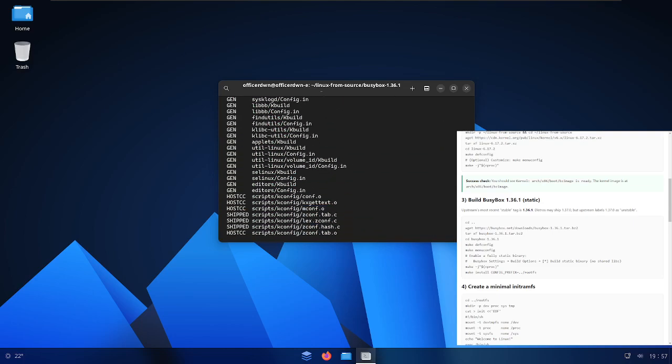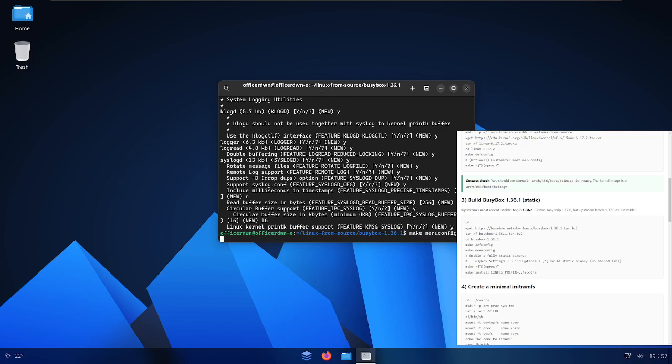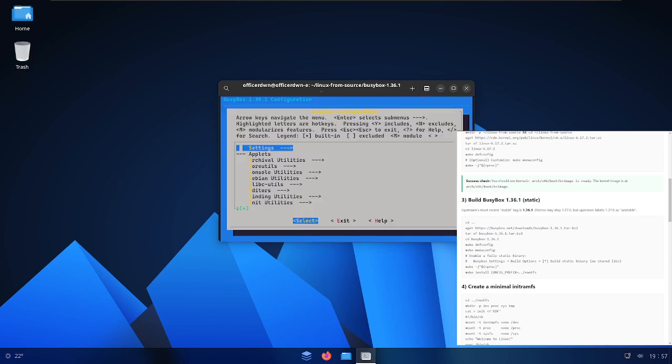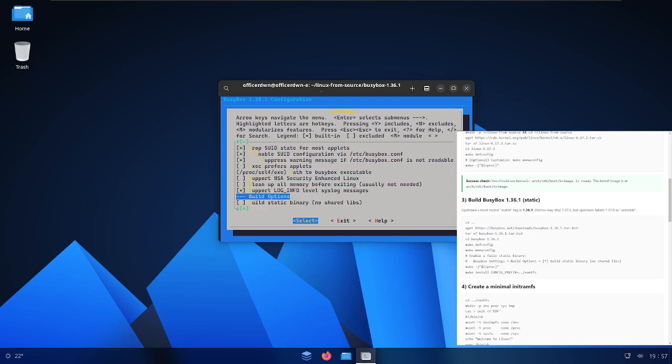Same kind of situation. You gotta make the configuration. Make menuconfig. And then you wanna change, I think it's in here. Yeah, okay. And then build a static binary. Press Y to do that.